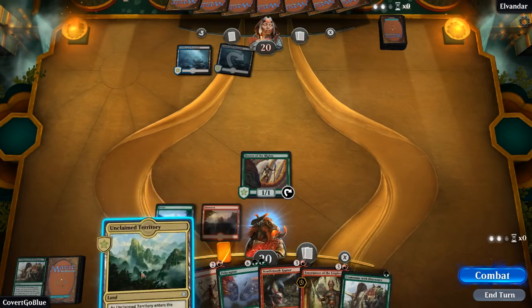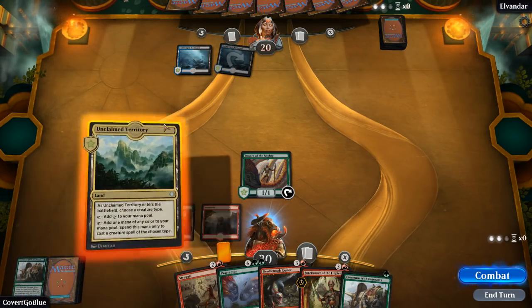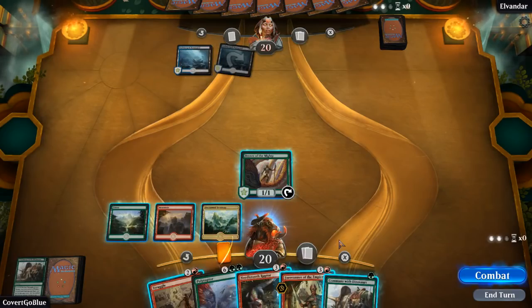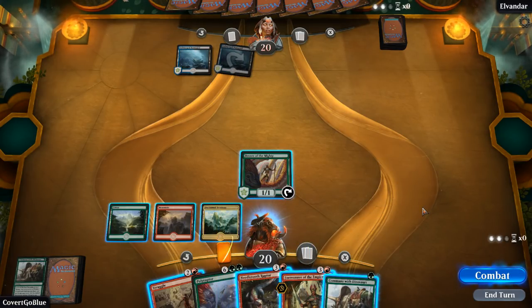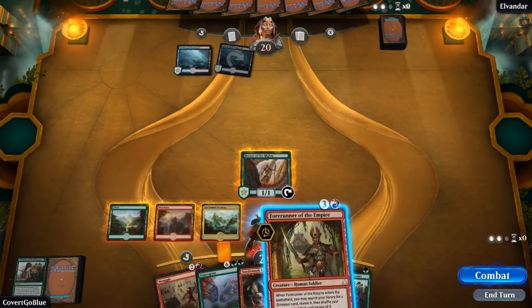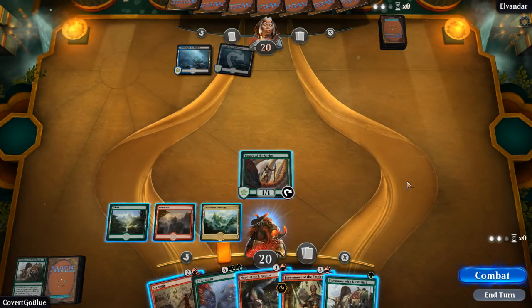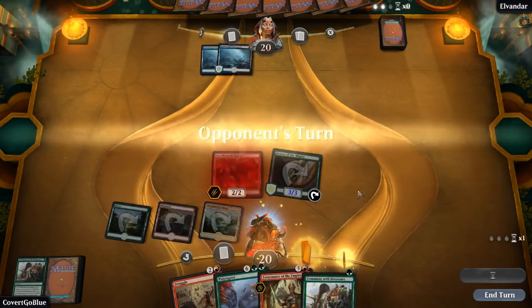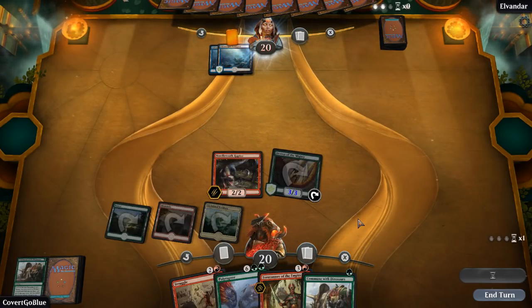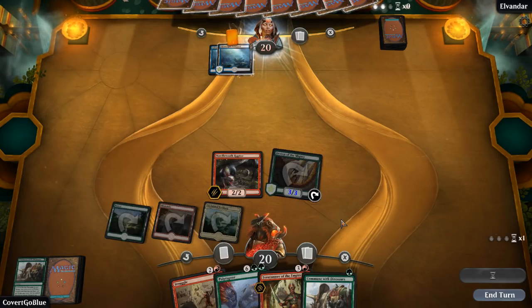This is red-blue. What do we want to get with our Forerunner here? Just some good body, I guess. Or is that the play, or do we just play the Needletooth Raptor? It beats down a little harder, but dies to Moment of Craving. But it does protect our Drover from Moment of Craving, which is really important right now. Yeah, I think I'll just make this play. Now, if he has a Moment, he has to go after the Raptor, not the Drover, which, providing mana, is important.